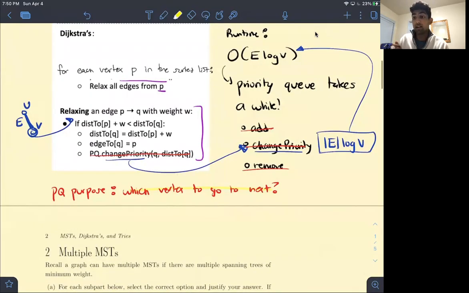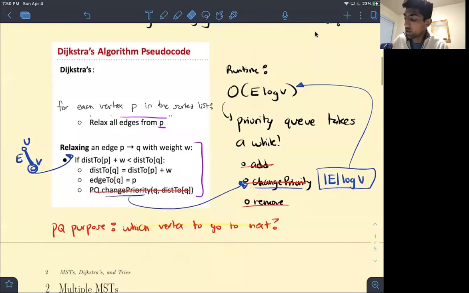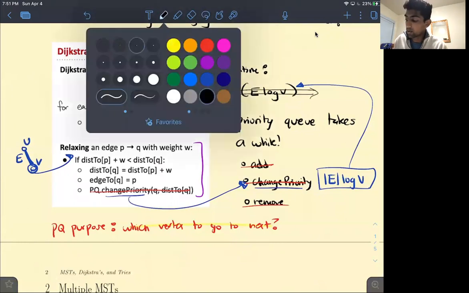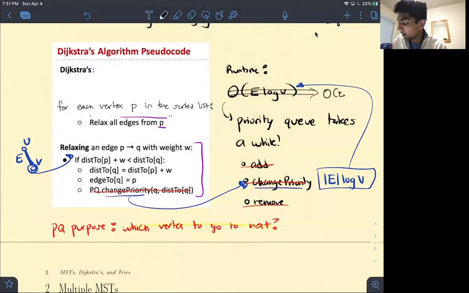In Dijkstra's, we visit nodes based on their distance from the start. And since we're given this ordering, there's no point in creating a priority queue to help us find it. Because of this, our runtime is going to improve. More precisely, our runtime is going to be big O of E plus V, since now all we're doing is, in essence, the equivalent of a BFS or DFS, right? Okay, so that is all for this first problem. And yeah, stay tuned for problem 2.